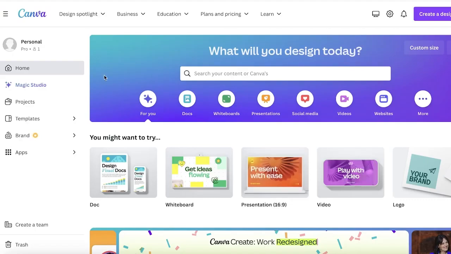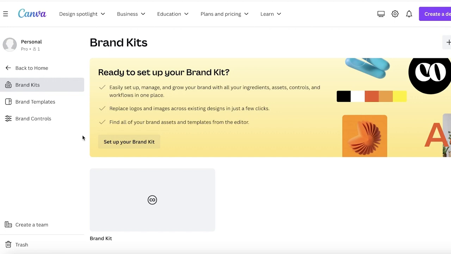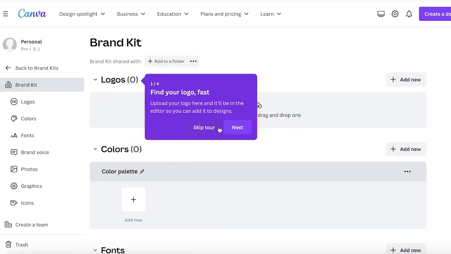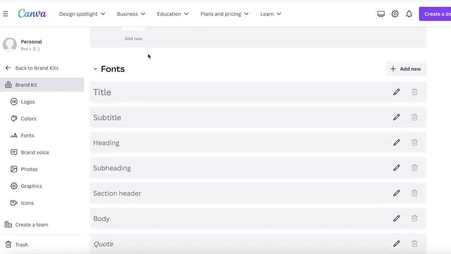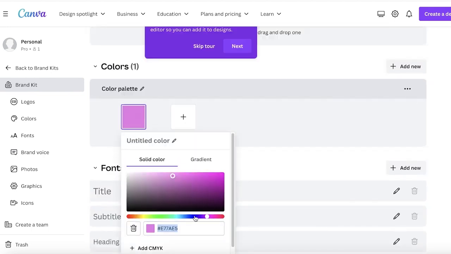So, the first thing you're going to do, if you have Canva Pro, is go into your Canva dashboard. Over here on the left, you have your brand kits. In your brand kits, you can set up a particular style. So just click on Set Up Brand Kit. You can skip the tour, skip all the logos, and instead just add a color palette. Now, this is only for people that are using Canva Pro. If you don't have Canva Pro, you're not going to have access to this. But what I would recommend is that you make sure to note this.